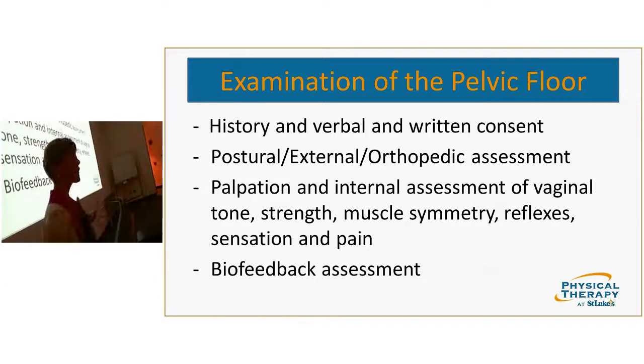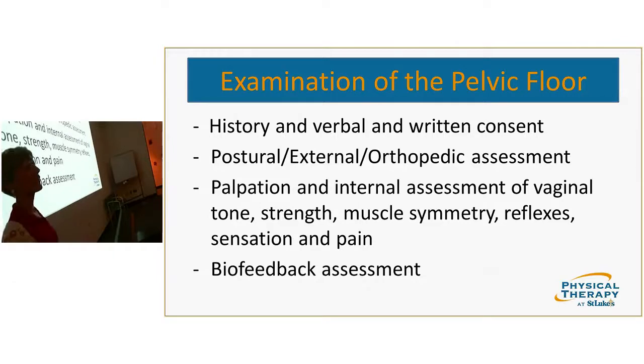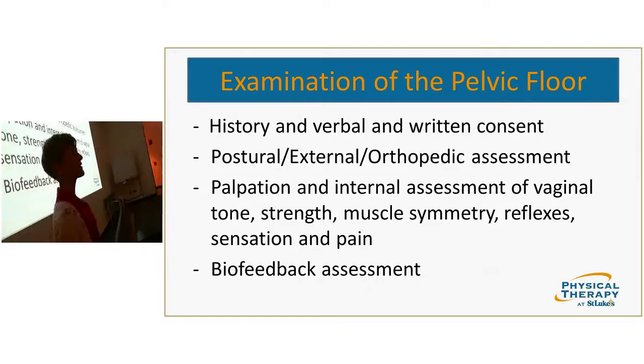I've heard that the lab portion of this usually involves a volunteer to put an internal probe in order to look at the biofeedback, and then no one volunteers, and then the professors just pick somebody out of the crowd. So I don't use internal probes very often. I used to. But they're uncomfortable. I'm trying to see if someone can relax, and there's a probe inside them. They're not going to relax very well.